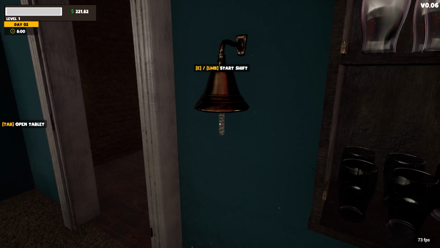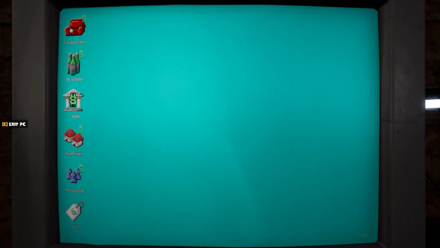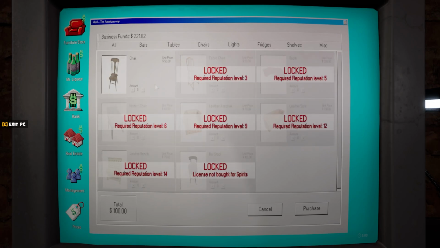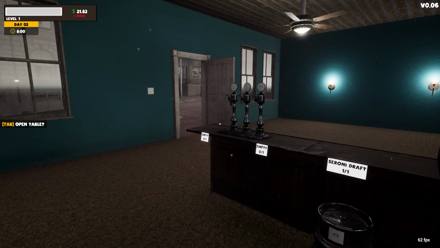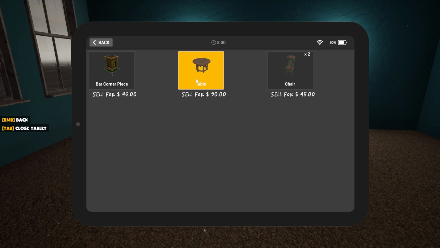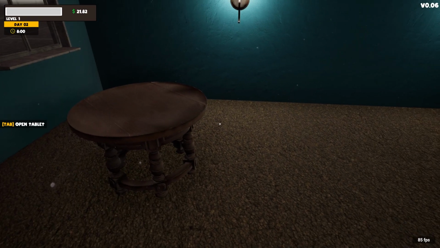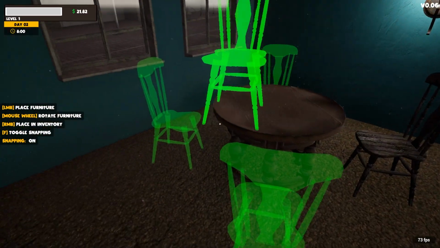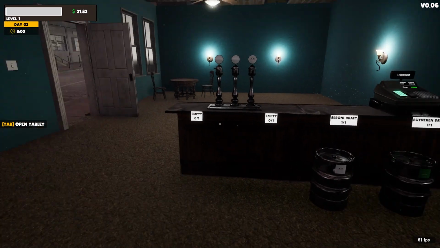Or should we go ahead and get a table? Yeah, let's maybe look at getting a table in, huh? Furniture, table, one table, two chairs. We'll see who gets lucky. Here's our furniture. Table. Okay. That looks reasonable. Let's go ahead and start.